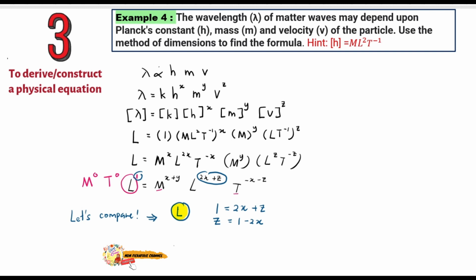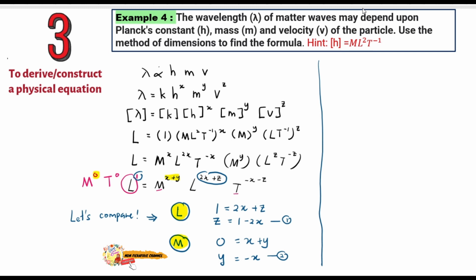So finish the first part, and then let's look at m. Let's highlight, this is for m. Look at the index number. The power of m is 0 on the left hand side. On the right hand side, it's equal to x plus y. So let's write 0 is equal to x plus y. So we can write y is equal to negative x. Let's say this is equation number 1 and this is the second equation. Let's continue on this side.